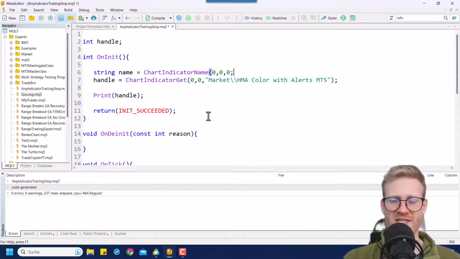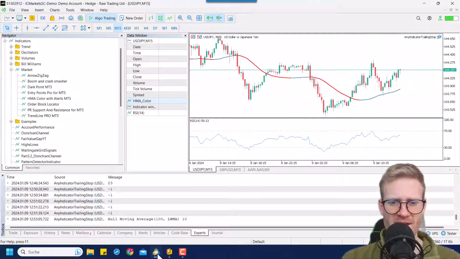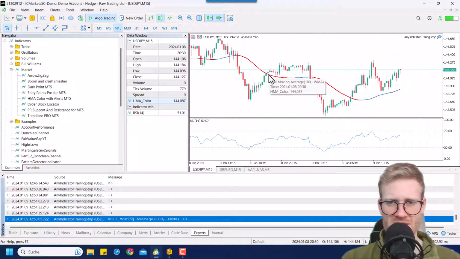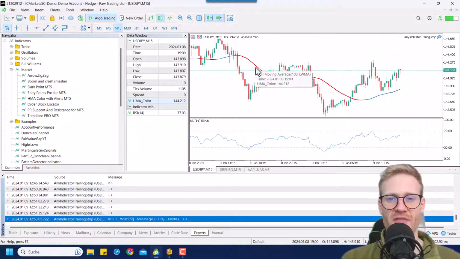So in this case, we will just use index 0 because we want to get the whole, right? So let's also print the name in the print statement here. And now we can also use this short name here, of course, to get the indicator handle. So if you write it like this, we now get the name of the indicator handle, which is Hull moving average 100, LWMA. So I think it is what is suggested here if we move our mouse cursor over the indicator.